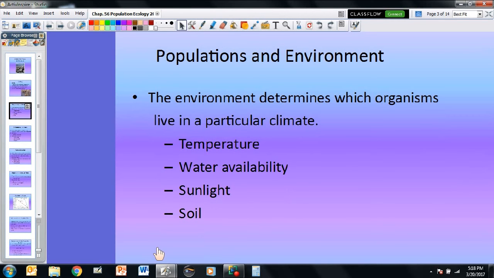As you know, the environment has a wide range, from very hot climates to very cold climates, very dry deserts to very wet rainforests. Those conditions determine the plants and the animals that are found in a particular area. All life begins with plants. Since they are the bottom of the food pyramid and they provide the food for the entire food web, the amount of sunlight and the quality of the soil is essential in creating a strong climate for the animals.